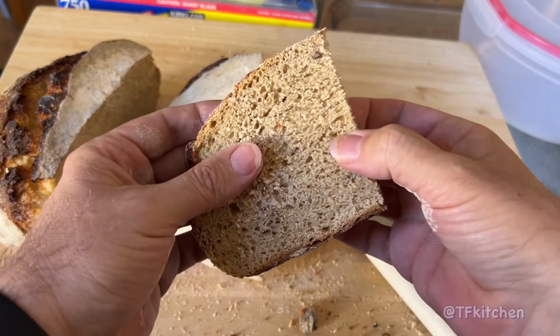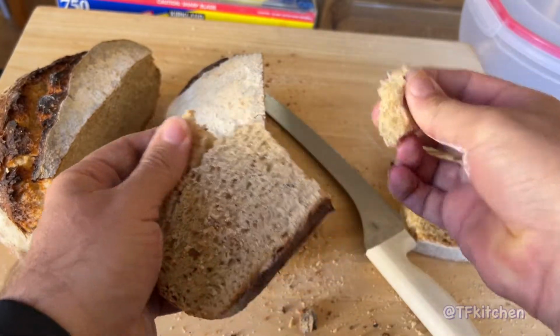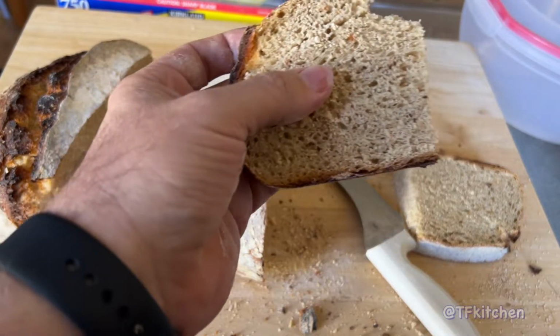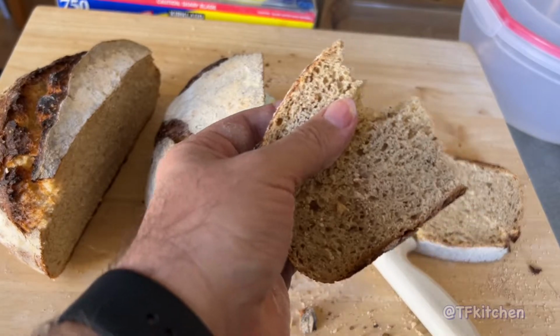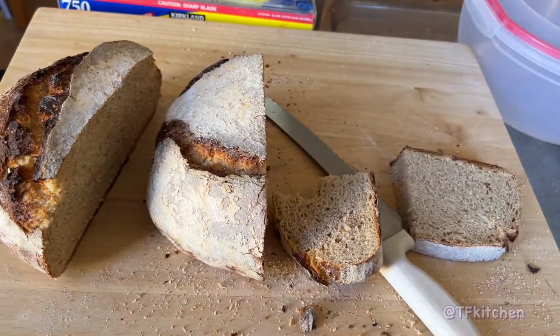So let's take this. It's nice and spongy. It's not too dense. Take off a little bit, and we're going to try a bite. And it tastes good. It's not as sour as I would like it. It smells good. Tastes fine. It's good bread. It's a little more sour than usual, but not really that much. It's okay.